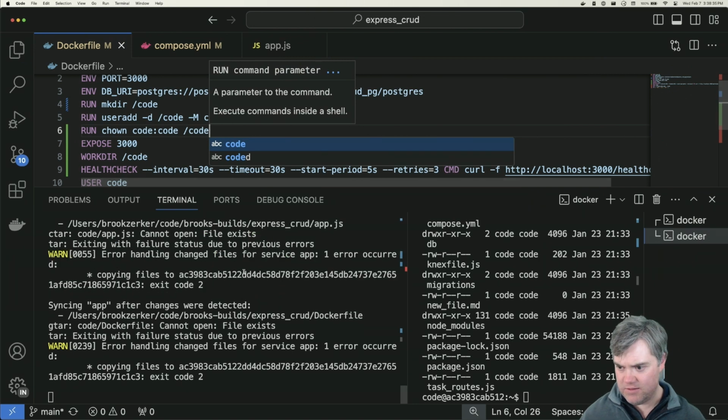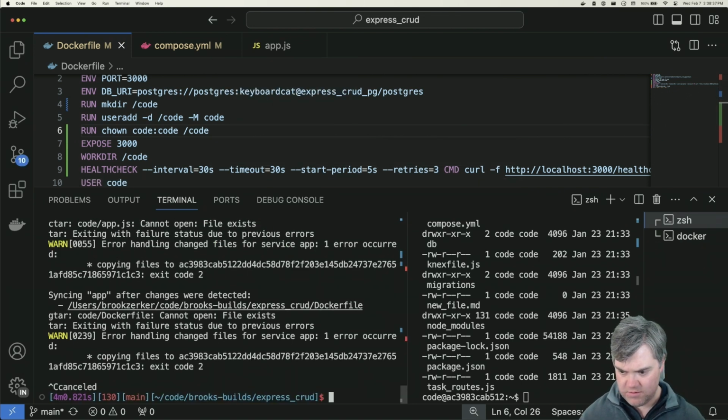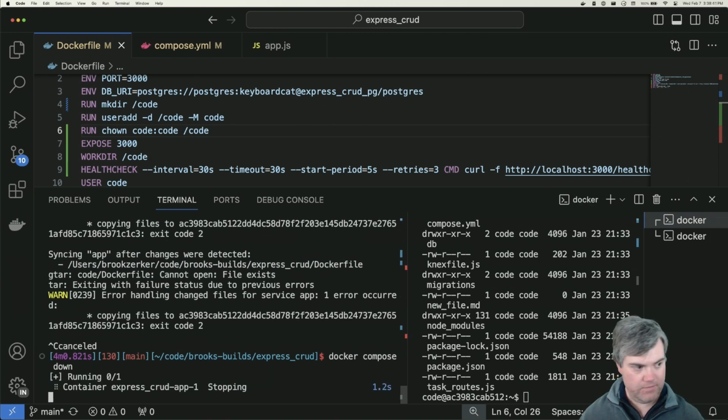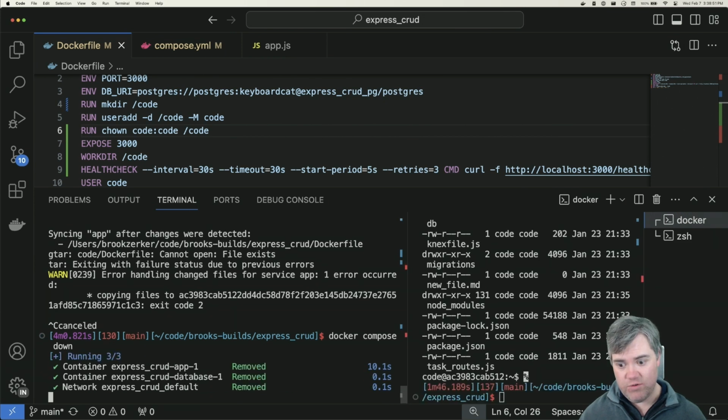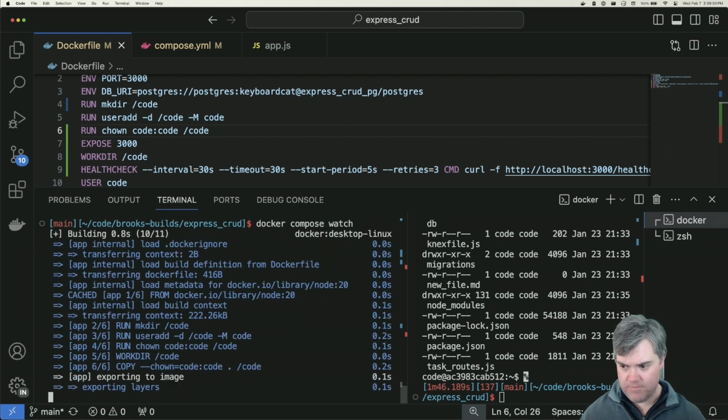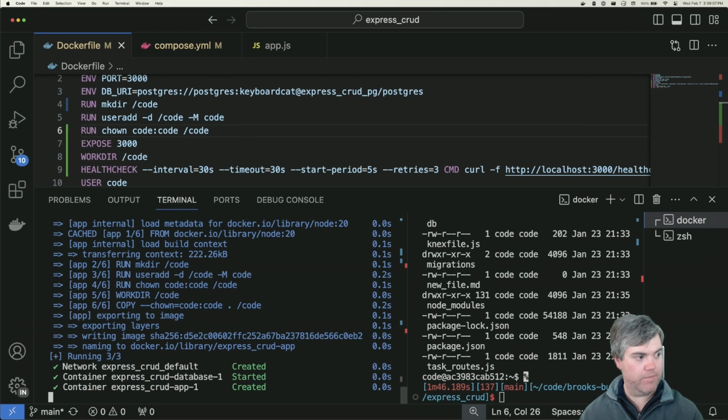How about that? Maybe it is a permission issue with the actual, oh, because I removed the volume, so it didn't create it. And so there's weirdness there. Maybe?